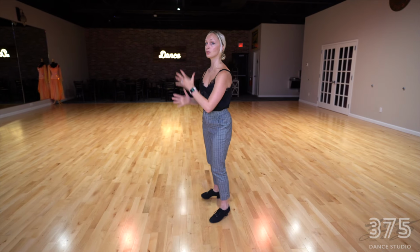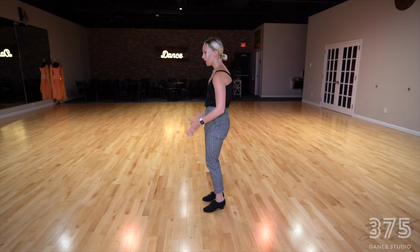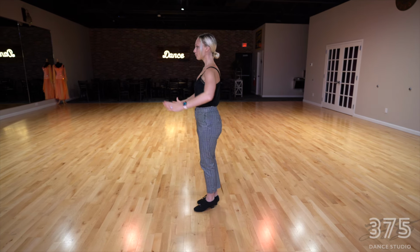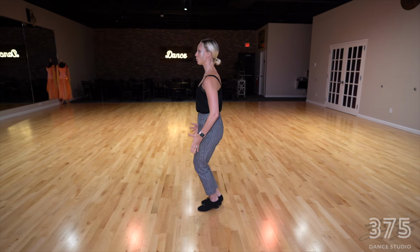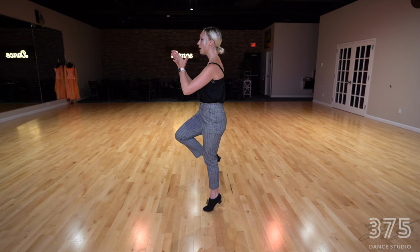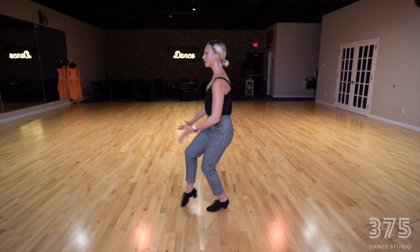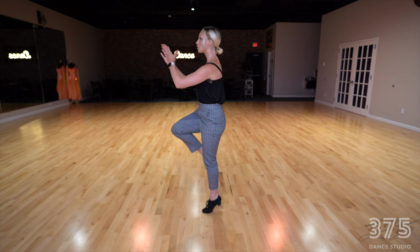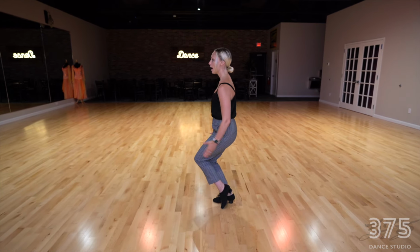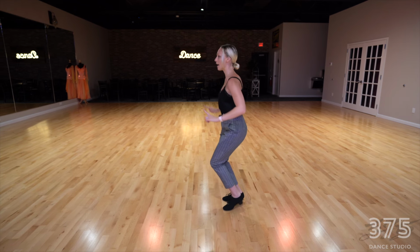Let's talk about where we go up on our toes, an ankle rise. So almost the same concept that when I go up and I straighten that knee, I go up onto the toe. When I go down, I put that heel down. And again, when that knee comes back up again, I go up on the toe and then down. Up and down and up and down.